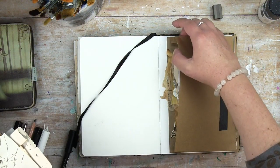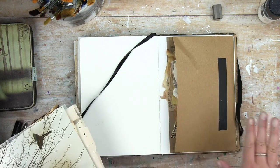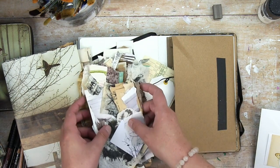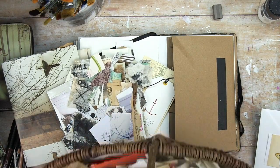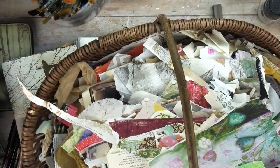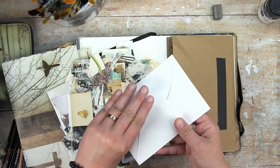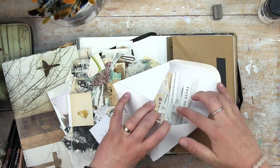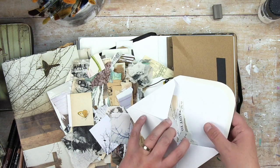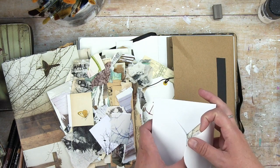At the end of my journal I also have a sort of envelope pocket stuffed with materials for collage — plenty of things. These come straight from my art journaling basket, which is full of paper scraps. Of course I can't take the whole basket with me, so I've made a small selection of papers, images, and in this little envelope I have some cut-out words. I didn't spend too much time choosing them because I want to keep it very random so that when I get working I can have lots of variety to find something to work with in the moment.